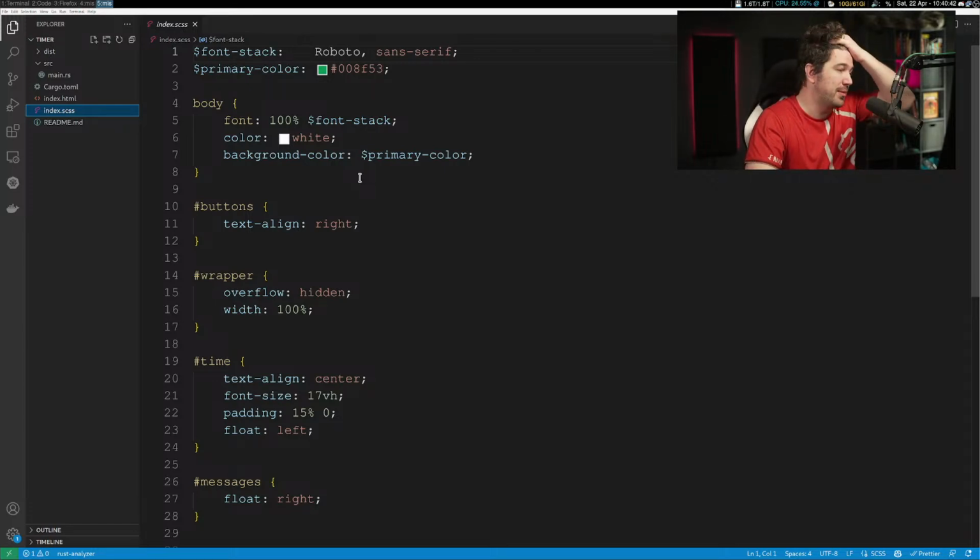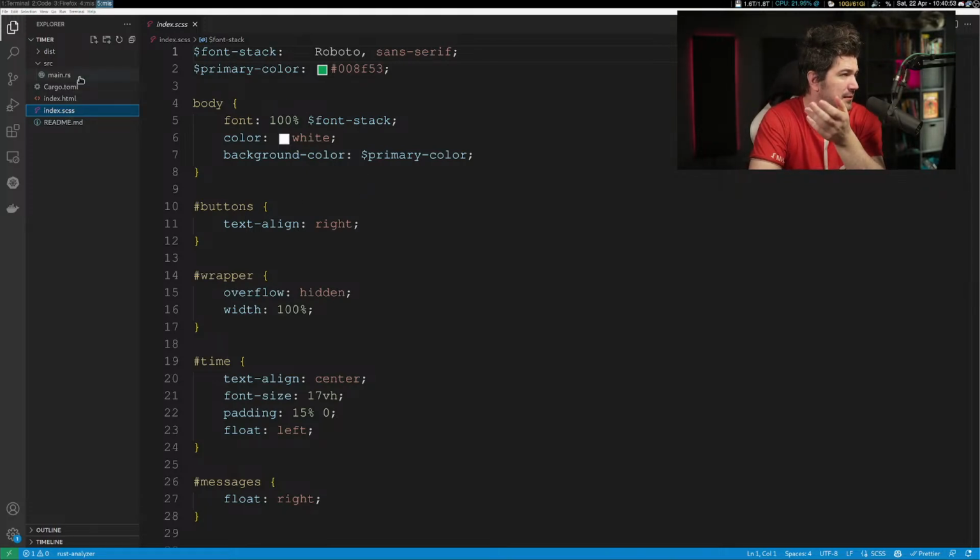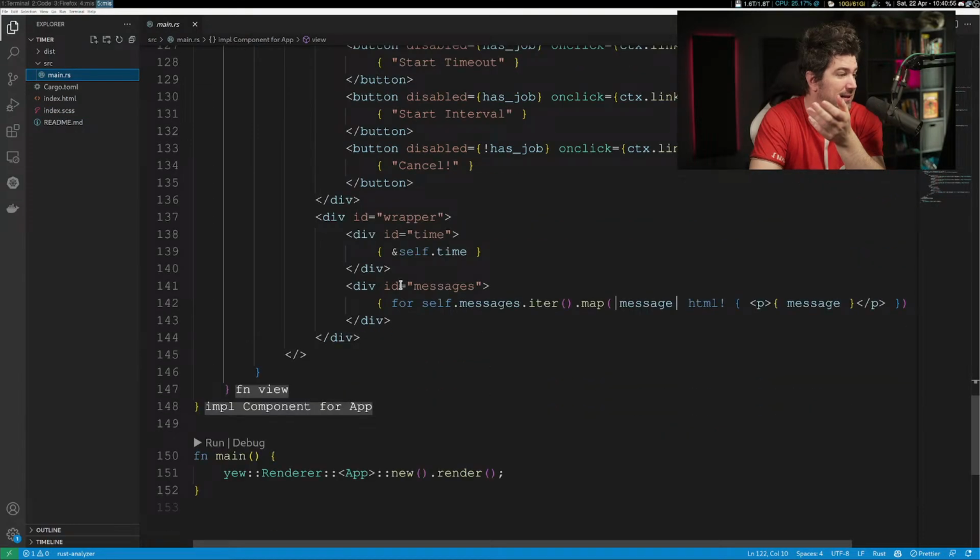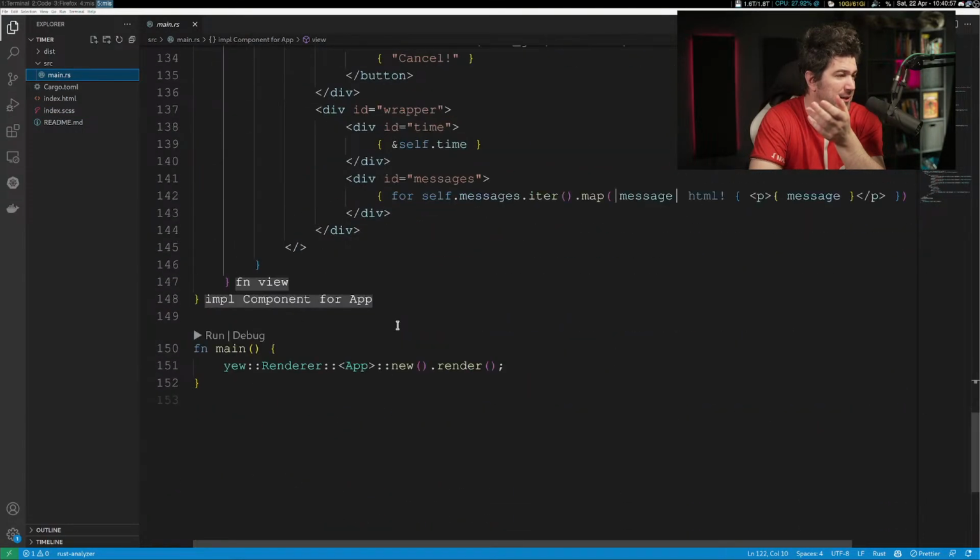Is the best way to pronounce that. Do I need to actually run a preprocessor on it? I'm hoping Trunk handles that. They didn't say anything about that, so I'm assuming that Trunk handles that. That's my understanding.